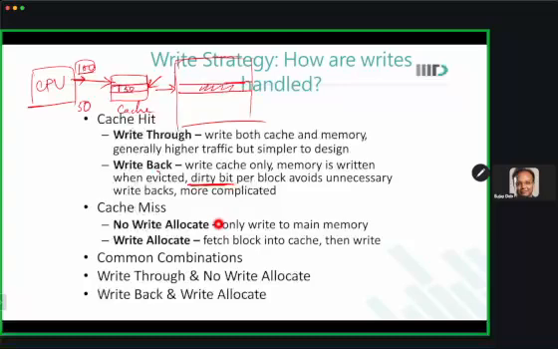So basically there is always connectivity between your main memory and your cache. Write through is much simpler to implement, but it does unnecessary writes in main memory also. Does this make sense? So we are trying to write something in cache. We have a cache hit. Now, when there is a cache hit, we can either do write through or write back. In write through, whatever we update in cache gets reflected into main memory also at the same time.